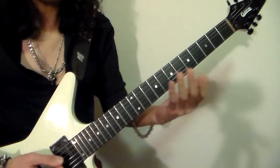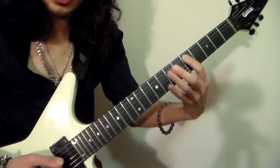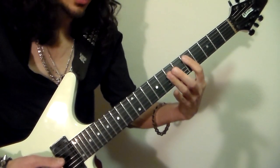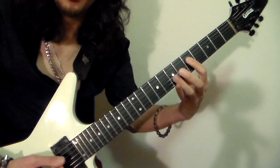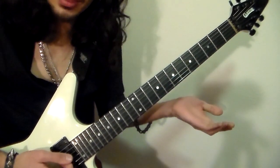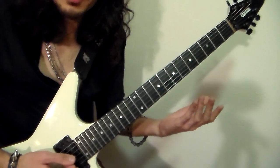Alright, so the end of the intro riff — or really the main riff — ends with a sus chord, a sus 4. Basically it's going sus to 5, and then resolving from 5 to 1 when you start playing the riff again. So you're getting that 5 to 1 resolution, which is very common in music.